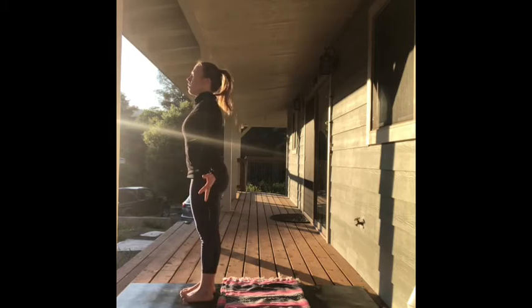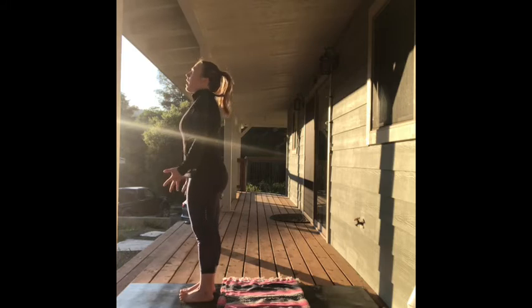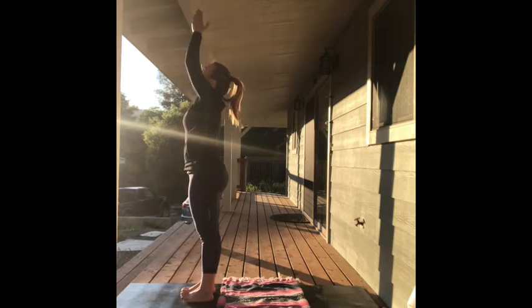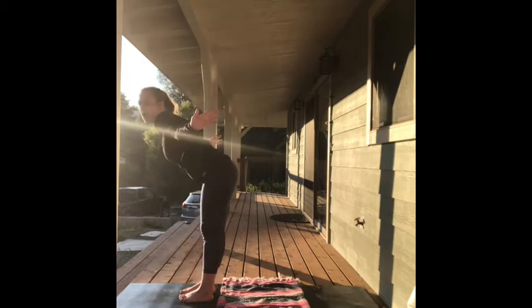Strongest mountain ever. Really, really rooted and lifted. Inhale, raise your arms up. Grab a piece of the sun. Bring it all the way down into your heart. Open your wings out wide and swan dive all the way down.